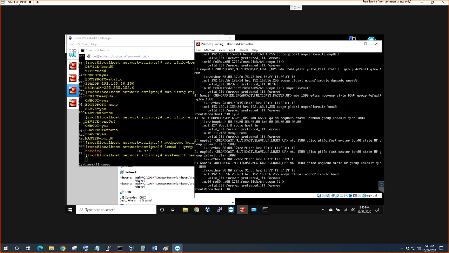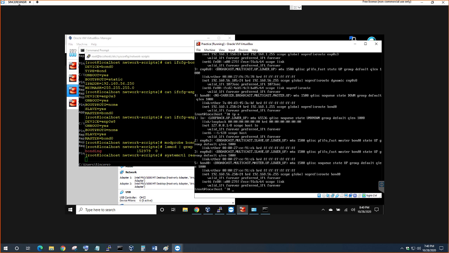Yeah, actually, it's working now. See, it's using 56.250. This is where I got caught up, and then we were trying to make sure that ENP0S8, the MAC address, we wanted it to be different from the bond 0 in class.